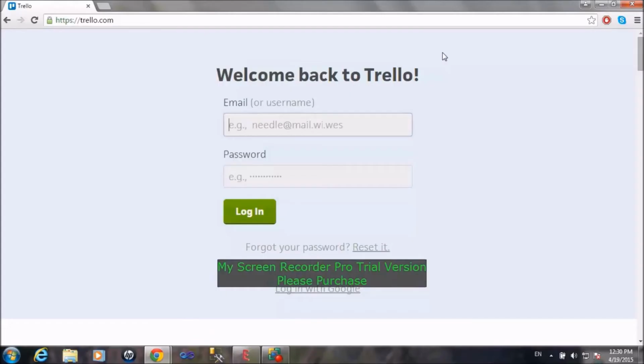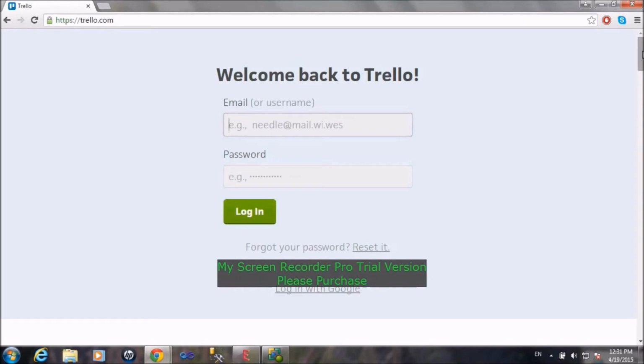It is a very easy and simple tool to use, and it is optimized to run on any sized screen, from mobile phones to big video displays. So now let's start with the demonstration. Now, Trello is an online tool, so installation of it is not required. We can access it online.